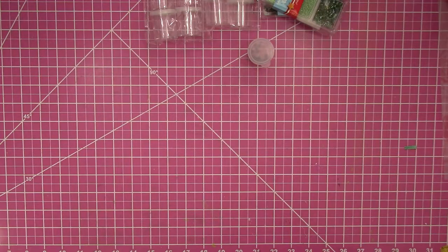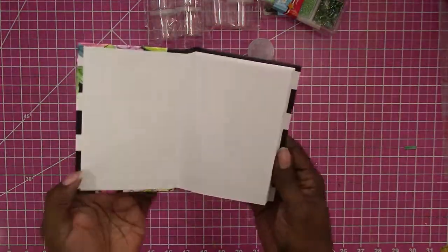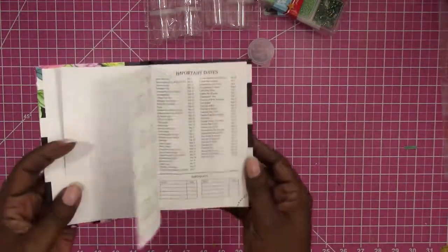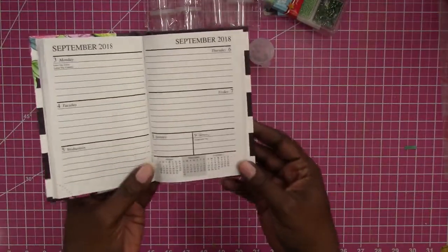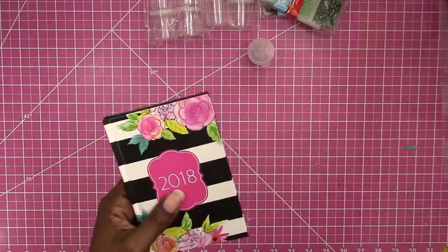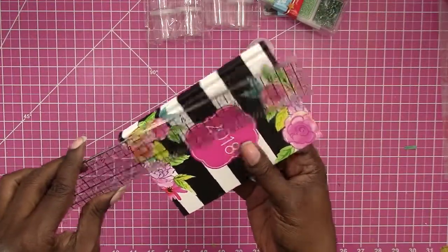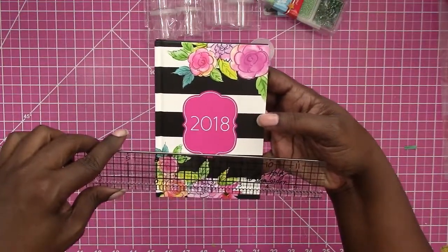Then I saw these hauled on YouTube, and I decided to pick up 1 or 2 or 3. I didn't have any problem finding them at all. They had them in the first Dollar Tree that I went to, and I just wanted to pick them up, show you these cute little calendars. They are, or planners, they are 5.5 by 3 3/4.